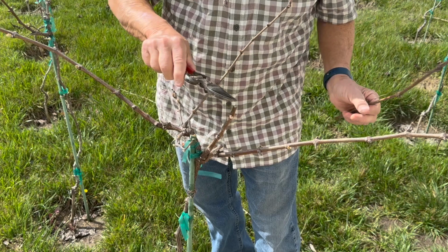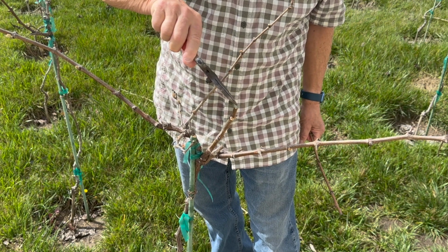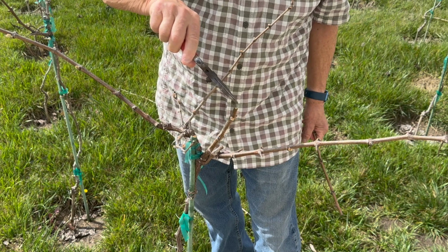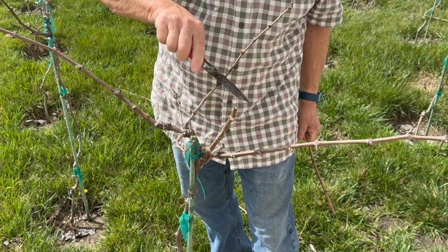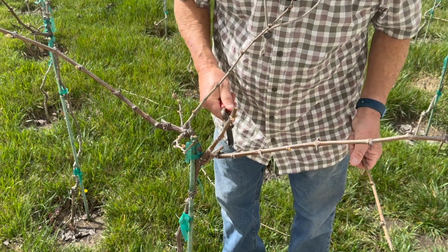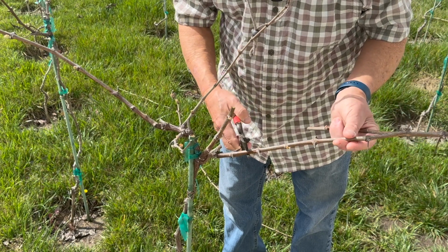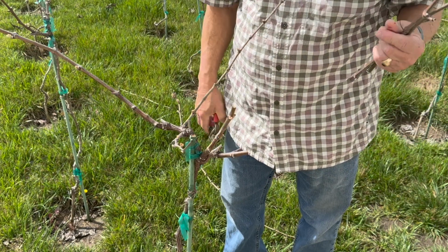The reason we do an angle is so that if it rains, the water falls here. It doesn't sit on top of this and encourage fungal infection. It'll spill off and dry out more readily. Again, we have a bud here, a second bud here. So I'm going to take it right here.